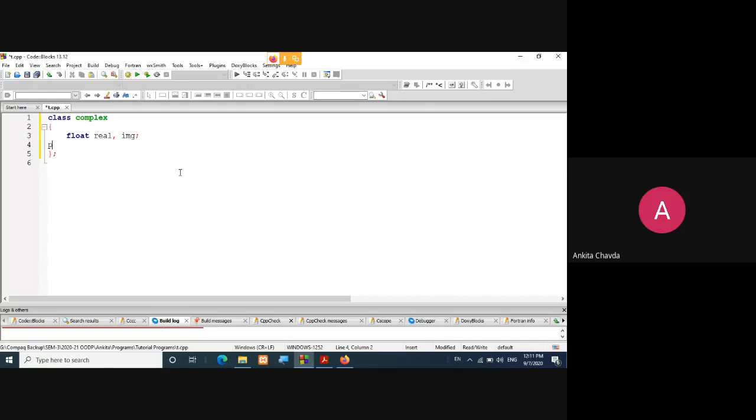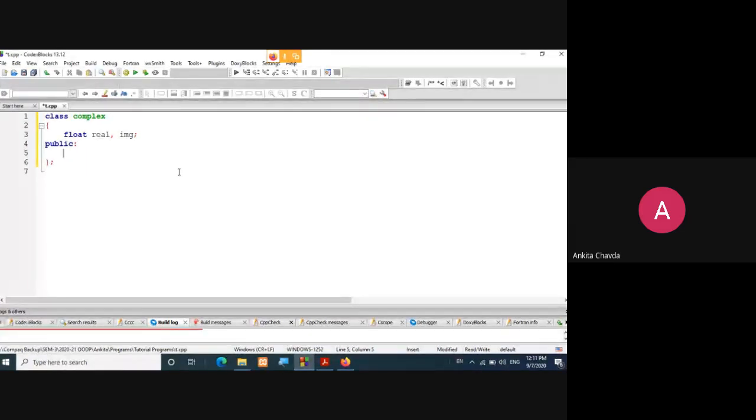Now in the public section, I would be having what? First is my default constructor. My class name is complex, so my constructor name is also complex, right? Default one means just opening and closing. If you want to provide in your default constructor real equals 0 and imaginary equals 0, then you can do it over here. And if you don't want to do anything, then also just open and close. That's it, right? This is your default constructor.